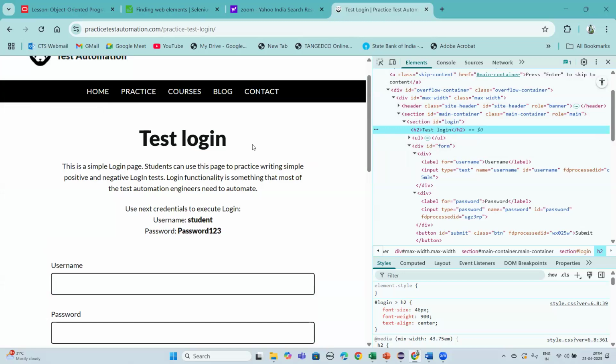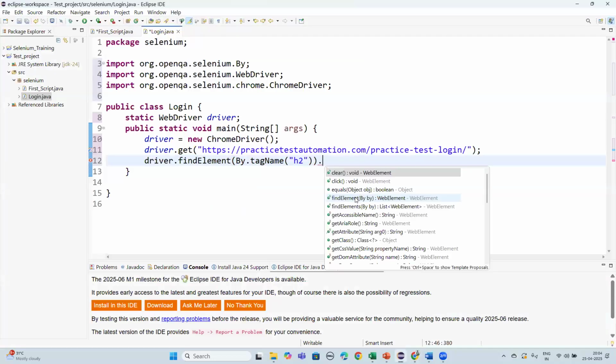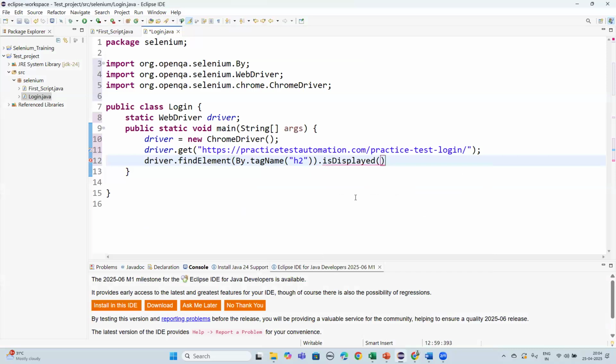Is it right? That means an HTML element can be defined in the HTML document, but still may not be visible in the web page. That is also possible, right? So I want to make sure that this element is visible on this screen. For that, I need to check right here with some action. What is that? isDisplayed.